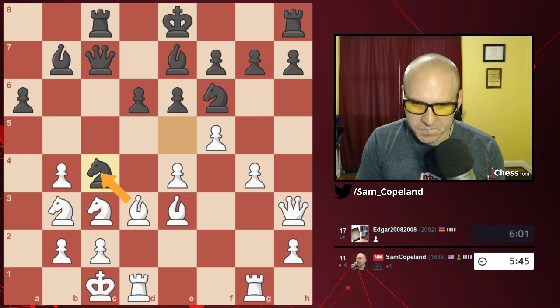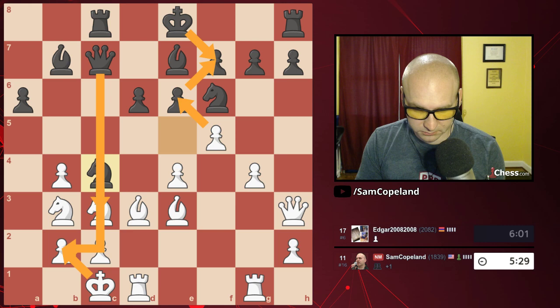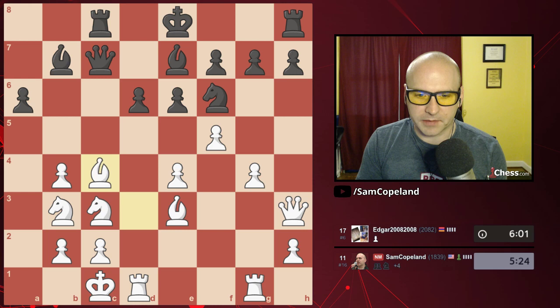Or I could take here. Knight takes b2, I think. Pawn takes, king takes. King takes, queen takes c3, and I step back. And what is that position? I'm worried that it's actually quite dangerous for me. I think I'm gonna have to do this. Not happy about it, but I think we need to do this.